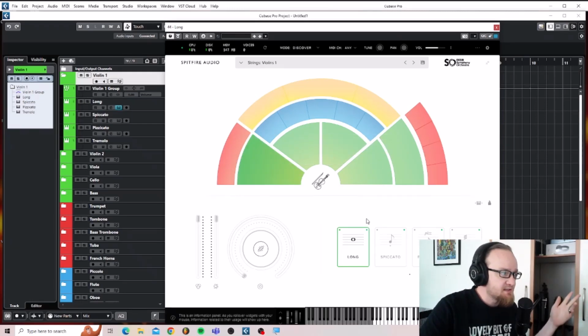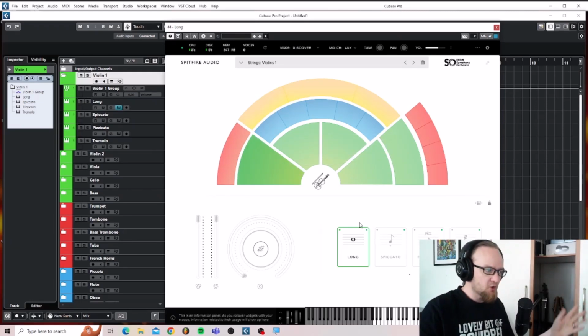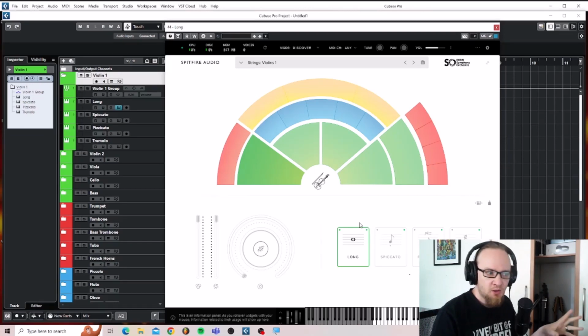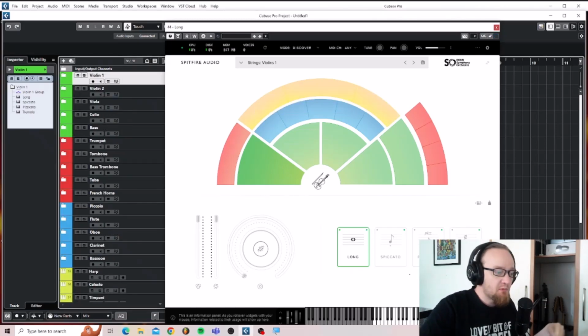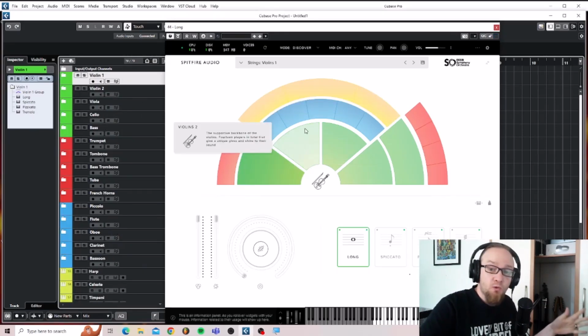I've been using this since it came out, and it's really good if you're just starting to get into orchestral writing. This is a great place to start. And if you want this template as well, you can have it, and everything's all out of the box, ready to go. You don't need to bother loading up instruments. It's all here.